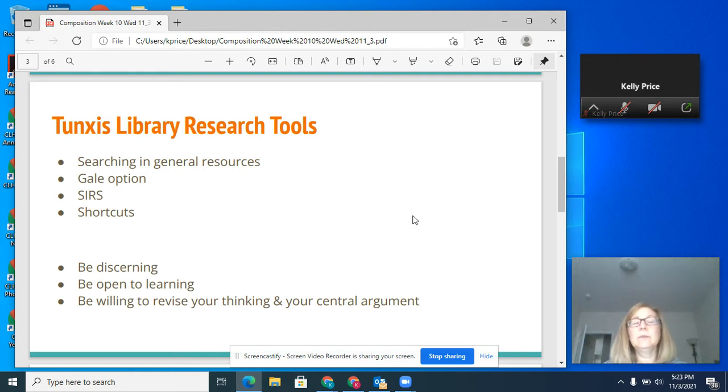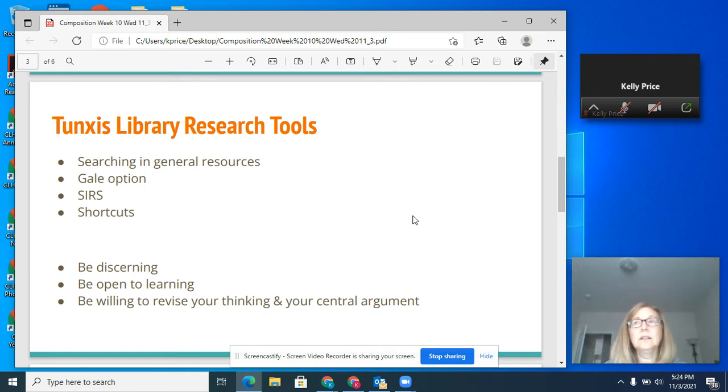So I would say that it might make more sense to go into Gale and use that as a search engine, and or use SERS, which I mentioned the other day is good for those topics that are kind of two-sided. There are some shortcuts that I want to show you when I demo this process.